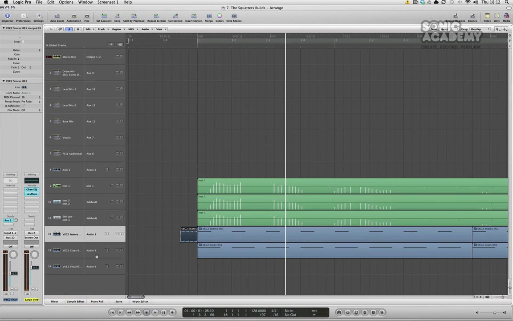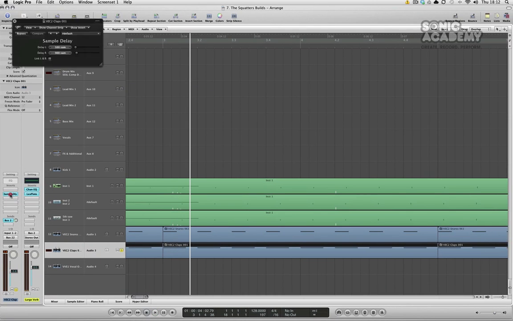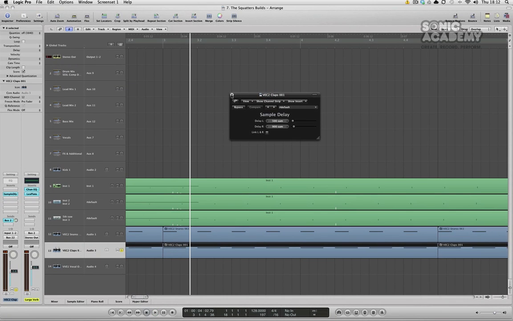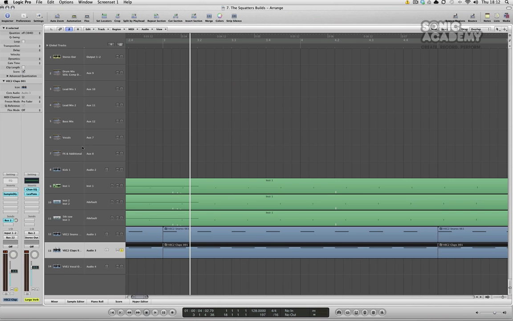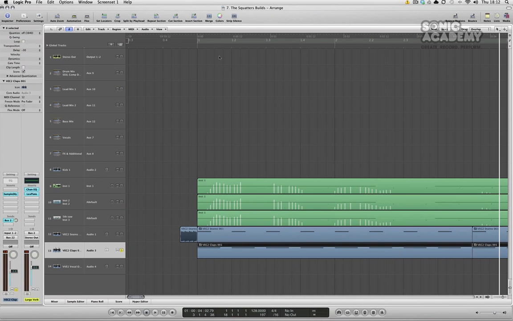So then the other thing we've got there is just a clap just underneath it to layer with the snare. And what I've done there is I've put my sample delay on it, the little trick I was showing you in the percussion and drums tutorial. And then all we have to do is just delay that, make sure that's delayed as well, so it stays in time. Put that down to around 30, which is where that sits. And then if we listen to them together, you get like a flamming noise between them, and it just adds more dimension to it.